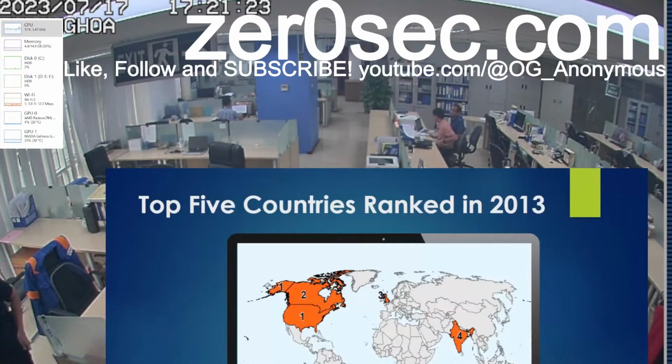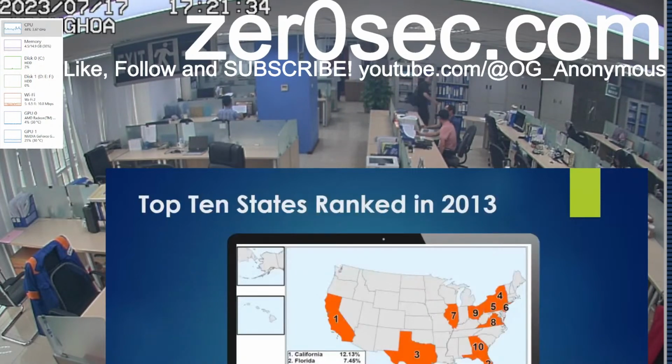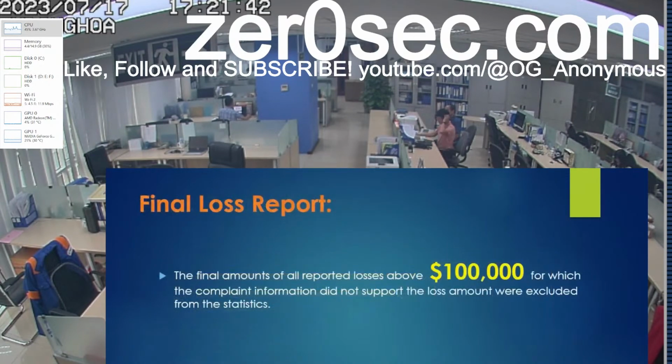The report states that about 90.63% of its complaints are received from the United States. This is the detailed picture which shows the top 10 states from where it is receiving most of its complaints. The final loss is about $100,000 due to these cyber activities, as given by the report in 2013.